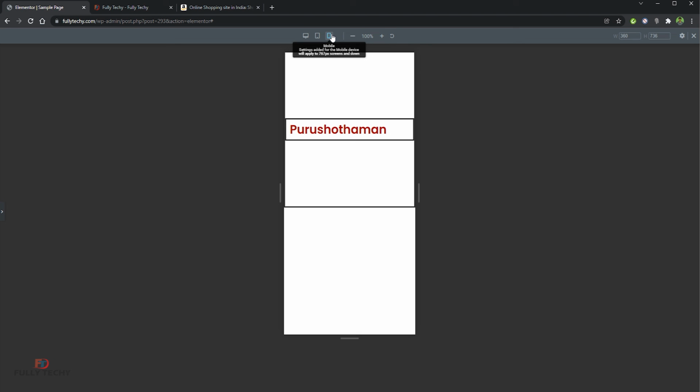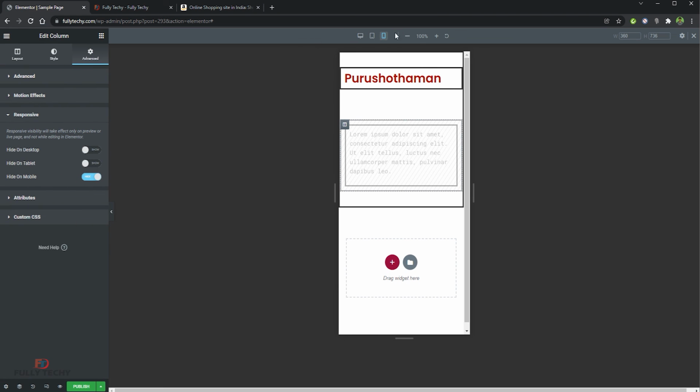So now let me summarize everything which we have seen in this video. First, we have seen columns and sections. Sections are the main parts of our website, within sections there will be columns, and within columns we will be adding our widgets. On the left hand side of Elementor we have all the widgets, and we will be using those widgets to create our website. Then we have seen how to change the text, how to customize the widget, and then site settings. In site settings we have seen how to set a color palette for your website, and in global fonts how to set some fonts for your website.